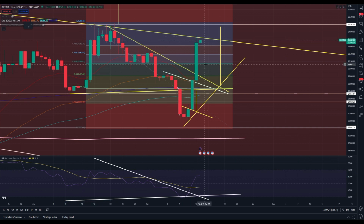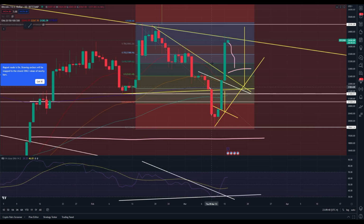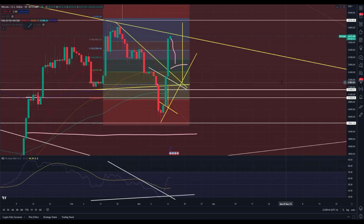It wouldn't really shock me if we wind up coming back down to the 20-day right here, and this is where it is. If it were to drop back down, it would make sense, but that would kind of suck. As you know, that would wind up just drawing us out into a longer trend. Either we come back down to this one that's forming on the upside, or we're going to wind up meandering more sideways and drawing it out until later in the year.